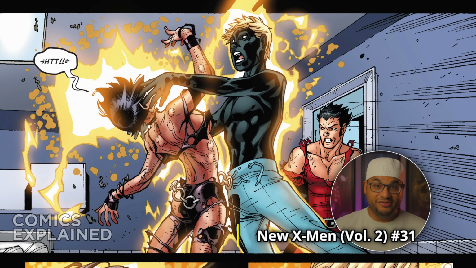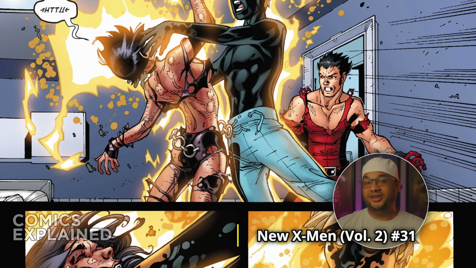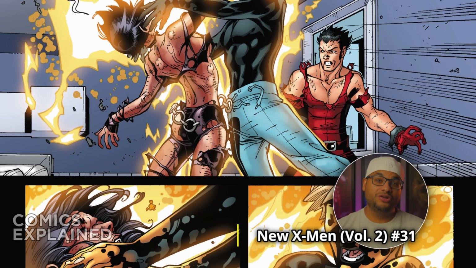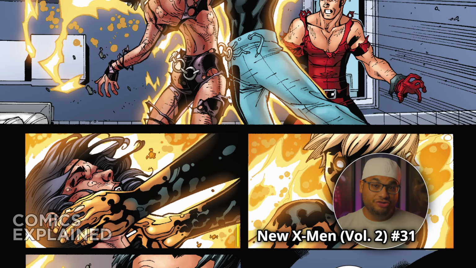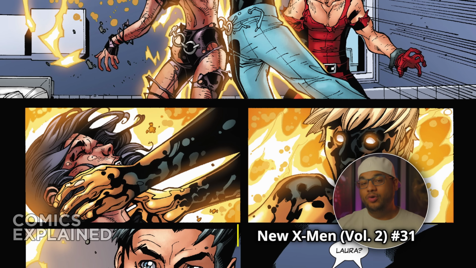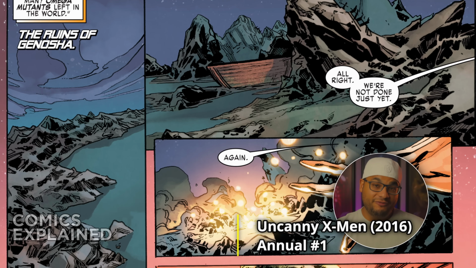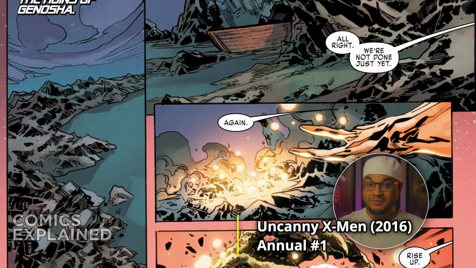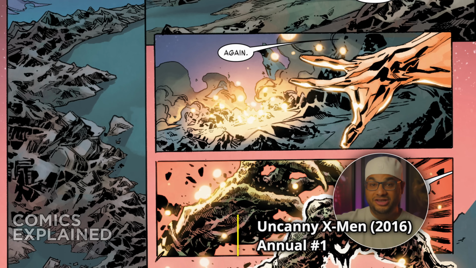But going into this list, we kick things off with Joshua Foley. Now, Joshua Foley is a character named Elixir, and he has what's called biokinesis. Basically, he can manipulate the molecular structure of matter, but only as it relates to the human body of another person. Now, in years past in Marvel Comics, he had to physically touch a person in order to utilize his powers. But in Uncanny X-Men Volume 4 in 2017 from Cullen Bunn, he actually gained the ability to use his powers without physically touching people.